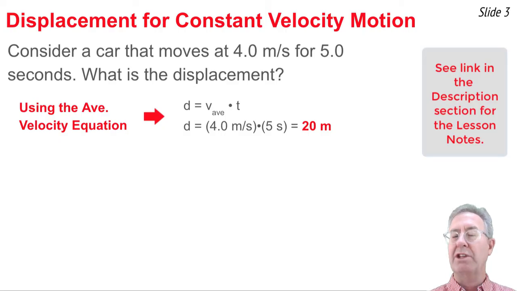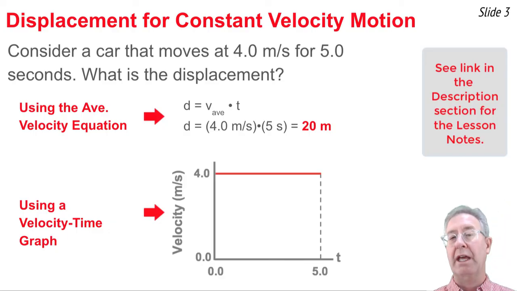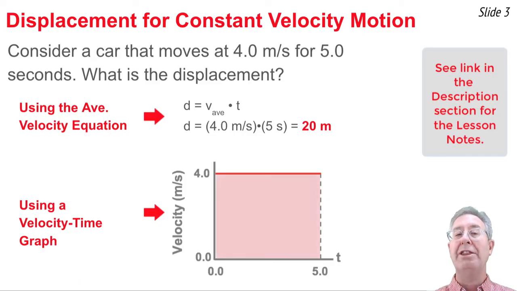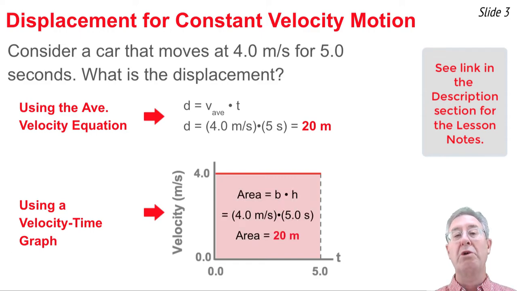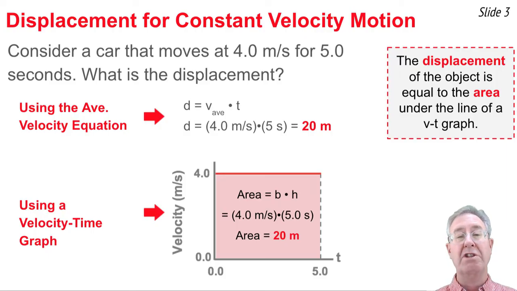Now let's look at this differently using a velocity-time graph. When we draw the VT graph for this motion, we have a horizontal line at 4.0 meters per second. The area under this line is said to equal the displacement, so I'll shade in the area between the line and the time axis. It's a rectangle: base times height gives 4.0 m/s times 5 s, which equals an area of 20 meters — equal to the displacement. So our initial premise is that displacement equals the area under the line on a velocity-time graph.